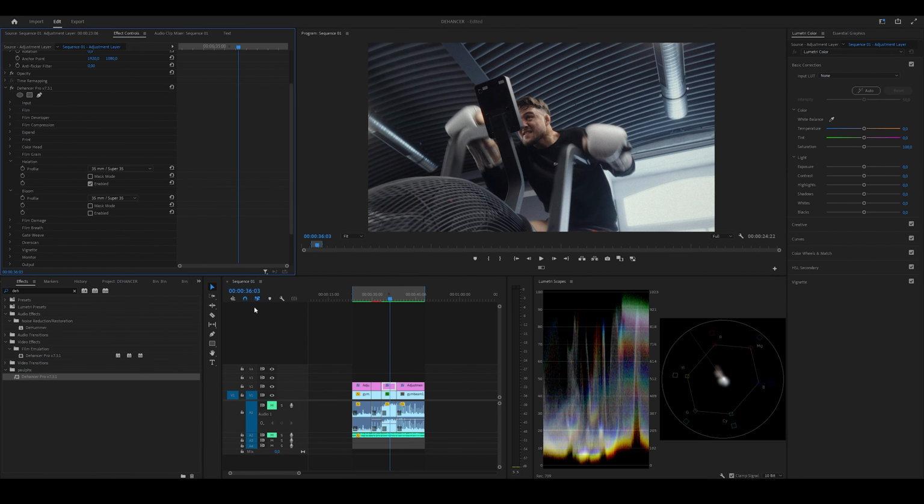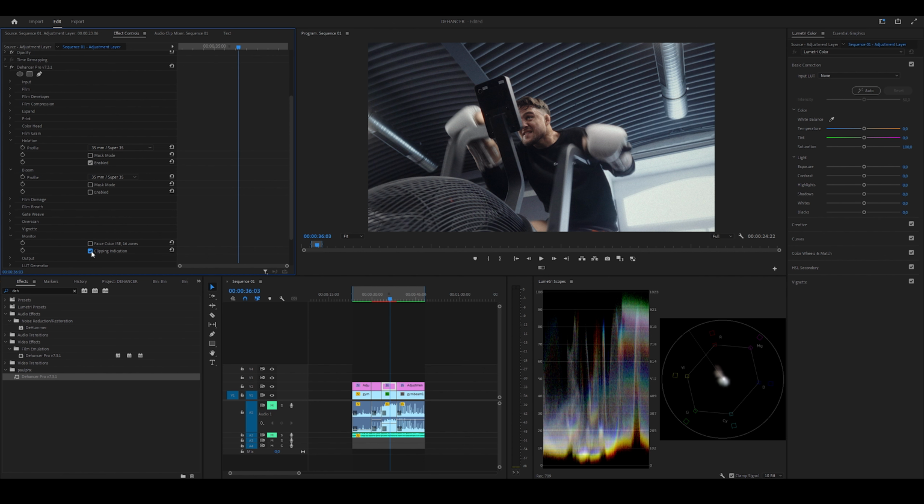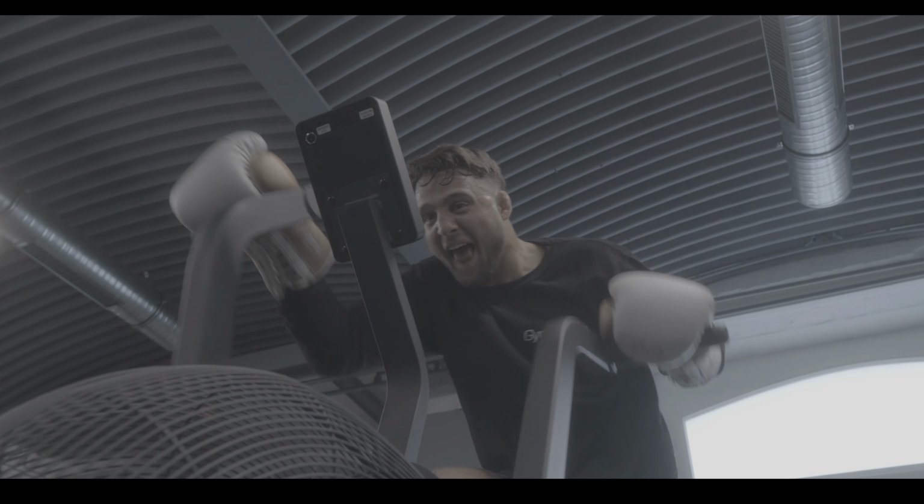In the third shot, I'm just doing some exposure adjustment and turned off the blooming, because as you can see, the window here, it's a little bit burned out, but I still like this shot. What's also cool is down here you have a monitor for false colors and also a clipping indicator. So let's see how it looks like.